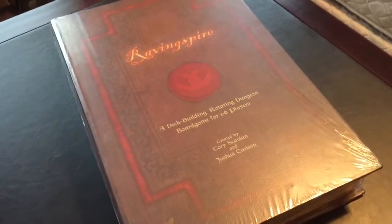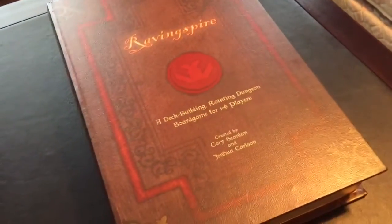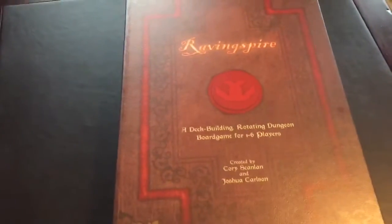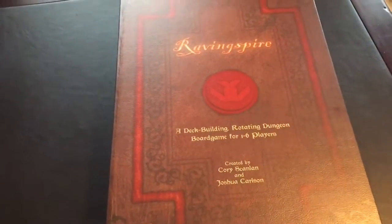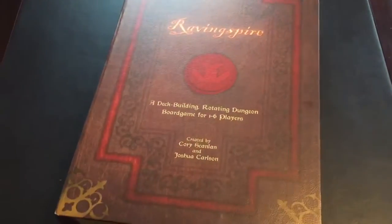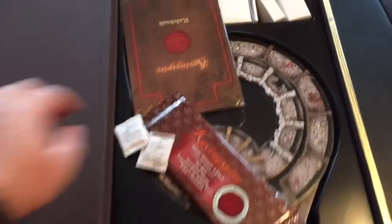The first step here is to rip the plastic on this and let's see what we've got inside. So we've got the plastic off. Now this is going to be a little bit of an interesting unboxing video because I'm using my iPhone to film this — I don't have a mount, so it's going to be all handheld. We're going to be seeing some stops and starts as I open whatever's in this box, so bear with me. Let's open this thing up and see what we've got on the inside. So we open up Raving Spire.